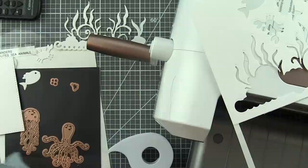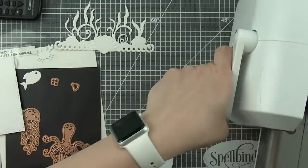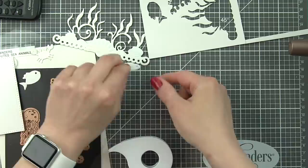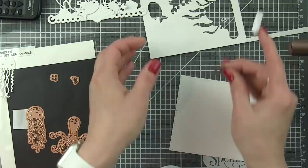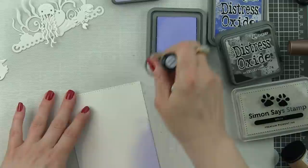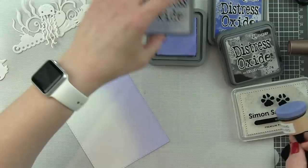Part of the reason I chose not to use the octopus is I had looked through my crafty stash for a sentiment that would work with this die collection and I picked a My Favorite Things stamp set. The greeting reads, 'I'm so jelly, but super happy for you,' which works so well with the cute jellyfish images. When you're creating a card, always be conscious of trying to reinforce the theme with your sentiment.